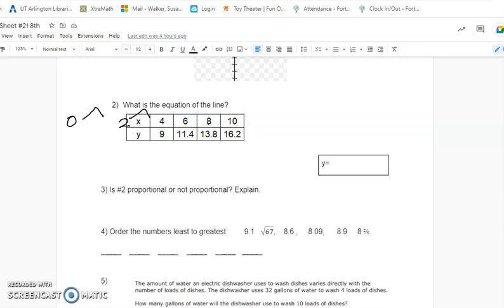Okay, number 4, order from least to greatest. So what I will tell you is put this in the calculator. Put that number right there. Remember, you'll put the original number here. Put wherever square root of 67 goes, put it there. Don't put the decimal form. Now this is 2/3. If you don't know what this is, then you would put in the calculator 2 divided by 3, decimal enter. And that will give you 0 point and then a decimal. So I want you to figure that out. It should be repeating if you do it correctly.